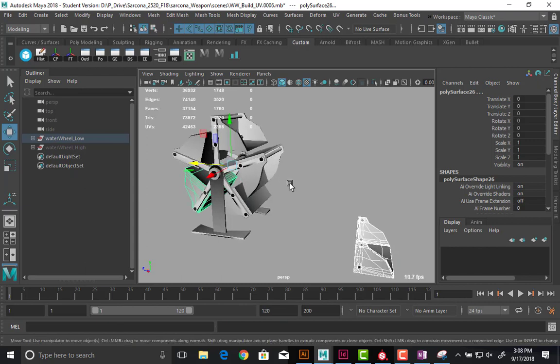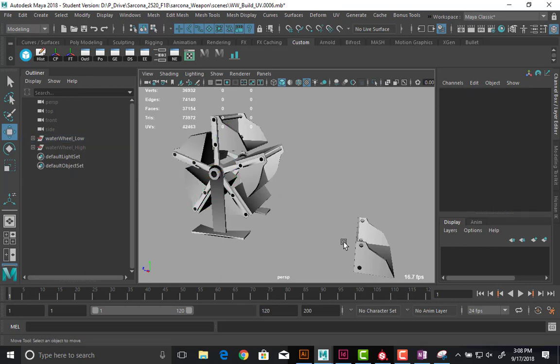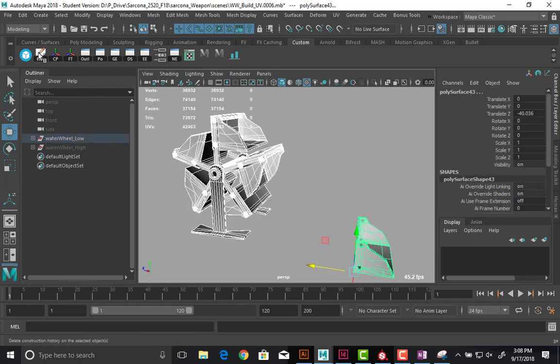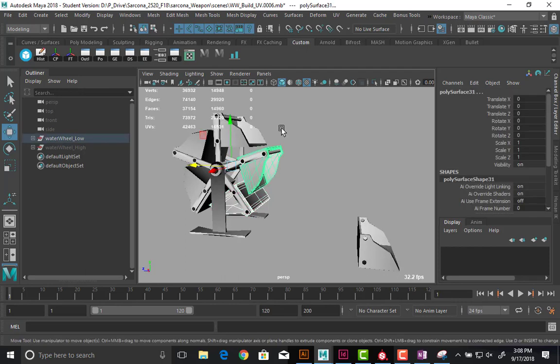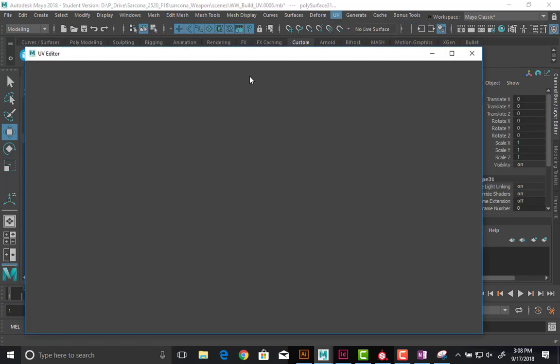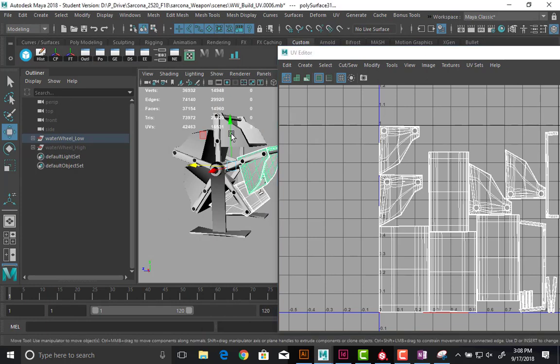Correct. So we always select the original first, then shift-click that one. Sometimes I'll do this, depending on what the item is. So I'll do this one, and I'll do that way, and I'll do it this way, and then that way. Sometimes I'll go around like that. It doesn't matter. And then immediately after, I delete the history. Okay, so now that each of these have their UVs laid out, they're all stacked on top of each other, because they're all in the exact same spot.